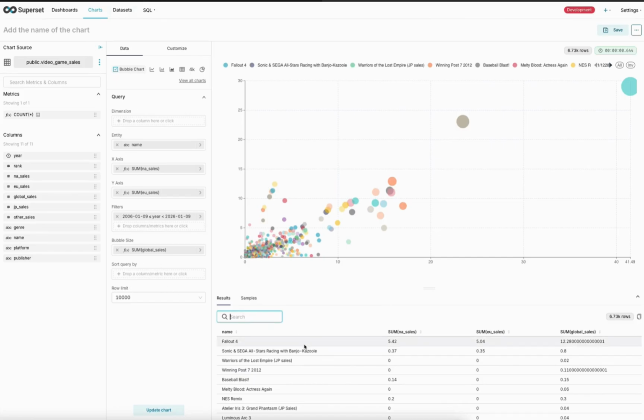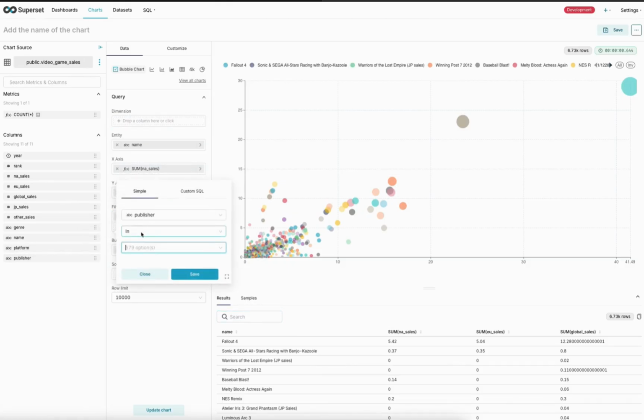Now over here I also want to create one more filter, which will be by publisher. Knowing from the data, I know that there are certain publishers that are null and some are NA. So I'll go into the custom SQL, and I'll put the condition here where publisher is not null, and publisher is not equal to NA.